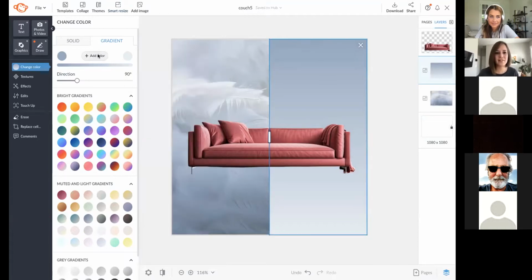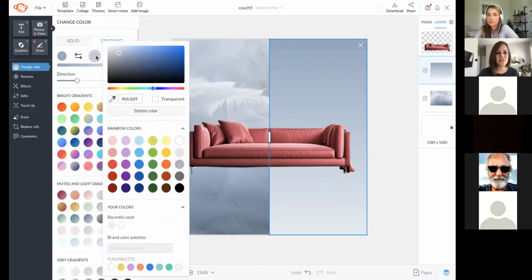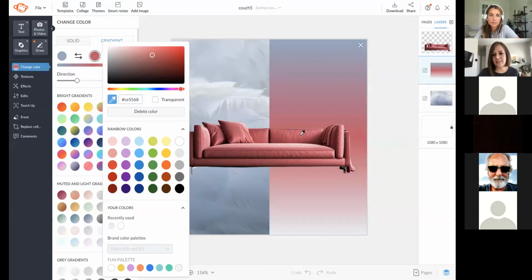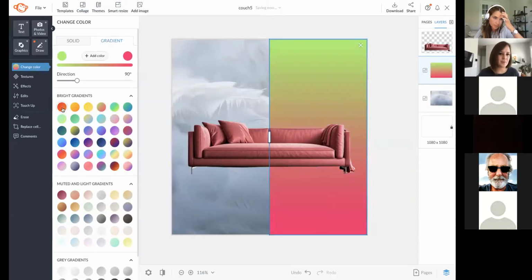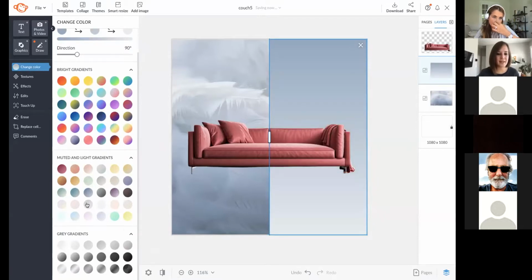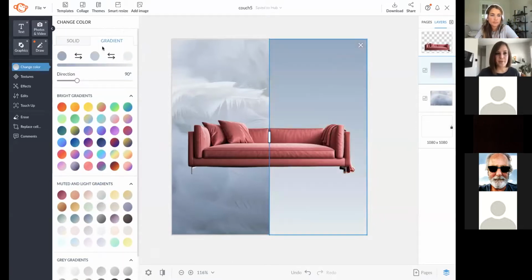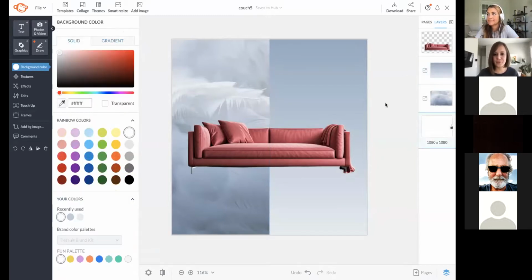If I wanted to add a third color and get kind of crazy, if I add a third color, it creates a nice smooth gradient with an additional color. Or I can select something out of my photo, or I can add from one of our preset gradients and make it that way, or my brand colors. So I kind of like this really smooth layout. It's just a couple ways you can fill things. That gradient fill is on our graphics and shadows and stuff too.